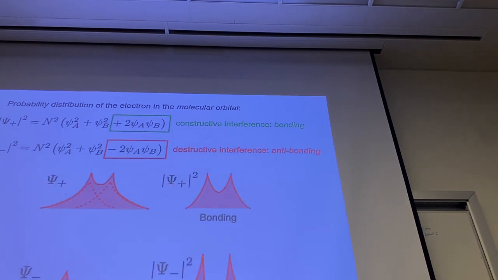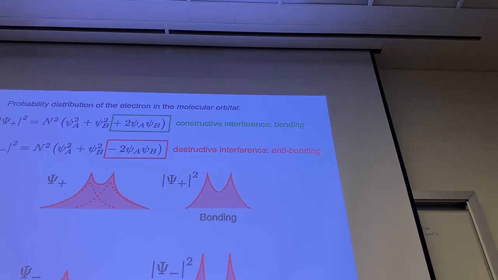This picture you may have seen before. The psi plus, remember, this psi now is no longer an atomic orbital, it is a molecular orbital, which is constructed by adding up 2 orbitals from different atoms. This is a new thing. I did it in the plus way and the negative way. In the plus way, you see the dotted lines are the individuals, but there's an extra density exactly in the middle. That extra density of electrons helps me offset repulsion, drags down the energy, more favorable.